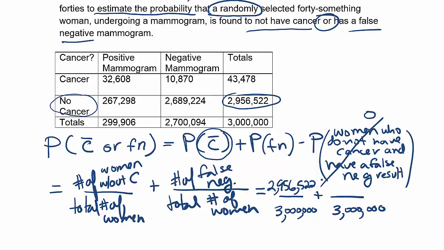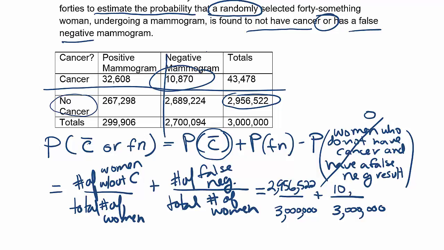All right, let's look at the numerator for the second fraction. It's the number of false negatives. So what's a false negative? It means that a person is in fact stricken with the cancer, but the test says that they don't have it, right? So that means you have to be a part of the cancer row here, but you have to be a part of the cancer row where the test says you're negative for having cancer. So that would be here. So that means that this number here, 10,870, must be the magic number we're looking for.